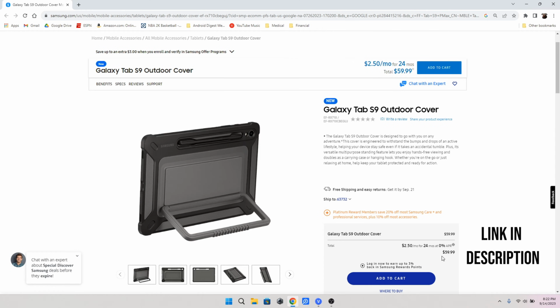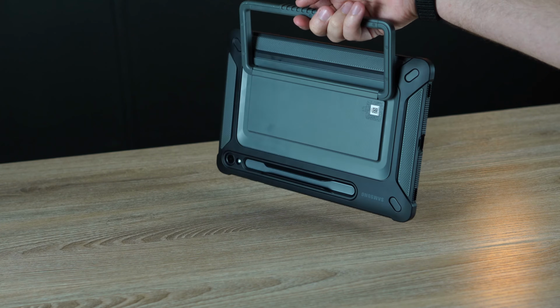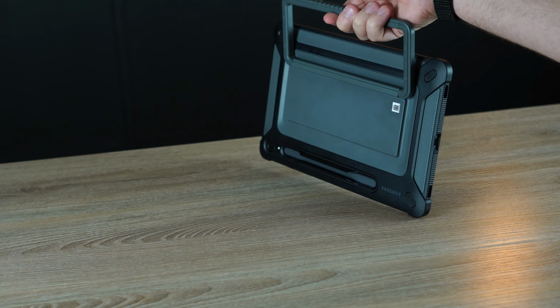So I want to start out with cases because a lot of us really want to protect our devices and a lot of us want to save a lot of money in that process, of course. So I am going to start with one of the more expensive cases, but honestly, it's my favorite case for this Tab S9. It is the Samsung Outdoor cover, and the reason why I love this case is first off because of this kickstand. Whenever you put the tablet in this kickstand, it can act like a little bit of a briefcase for you. It can act like a handle so you could actually carry around your tablet like this, and you do not have to worry about the tablet coming out.